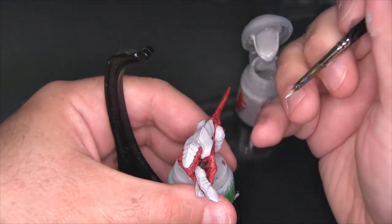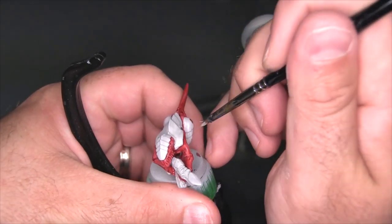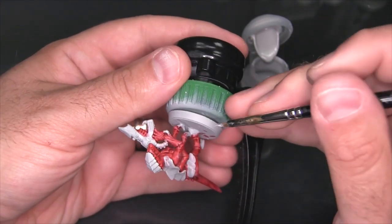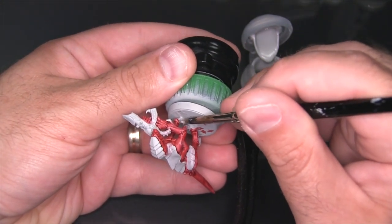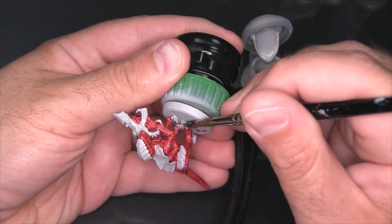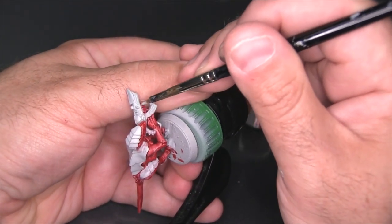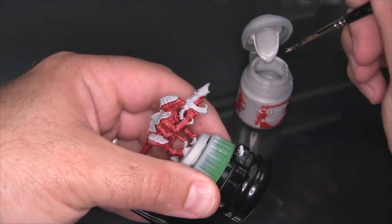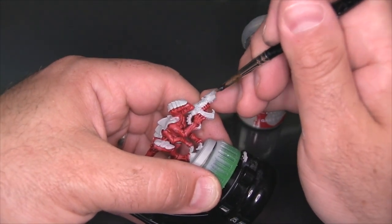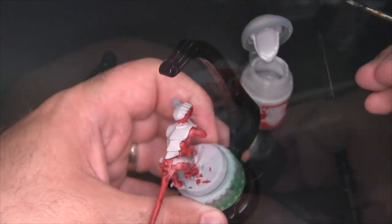One thing to consider is that when you're painting a model, you're often painting like six to eight inches from your face, but you're not really gaming at those distances. Normally when you're gaming, the models are several feet away from you, and so small little blemishes that look really bad up close are effectively non-existent at distance. You kind of just need to paint to your usage. If you're trying to paint a tabletop army for gaming, not every model needs to be perfect. Put more effort into your generals or your leaders, your commanders, your elite troops. Your line grunts don't always need as much love.